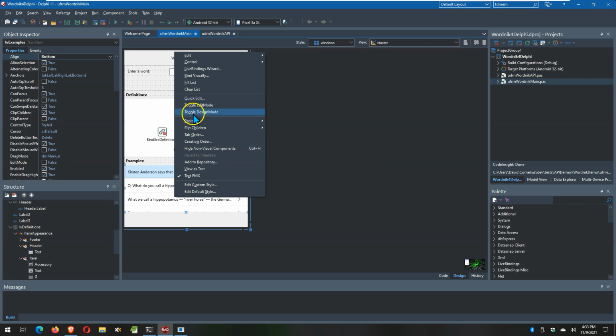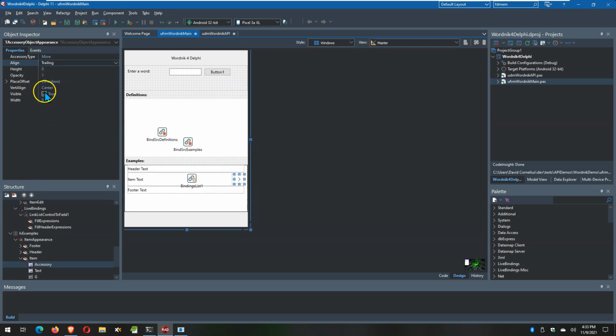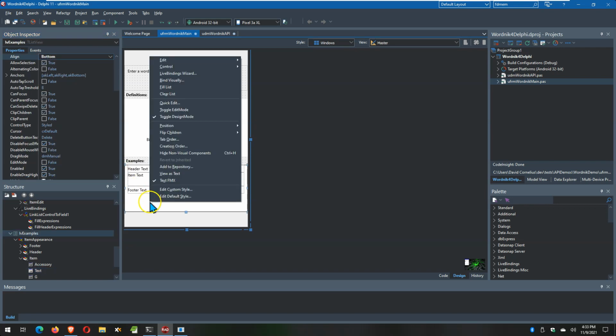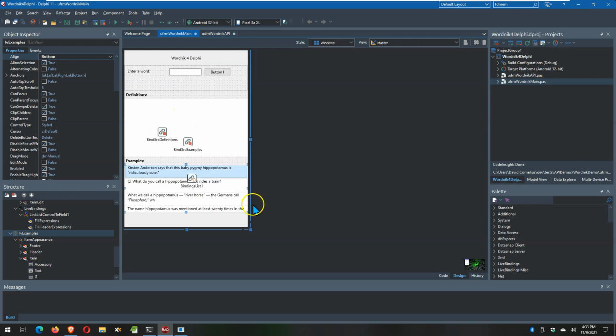And once again, we can go to design mode, turn this off. We are not going to have header text, but we do want to make sure that it's word wrapped, and I like seeing the vertical line more at the top rather than at the bottom. And there we are. So all of the stuff is hooked up so that we can call an API, and whatever we get back is immediately and automatically displayed in a couple list views without any code whatsoever.